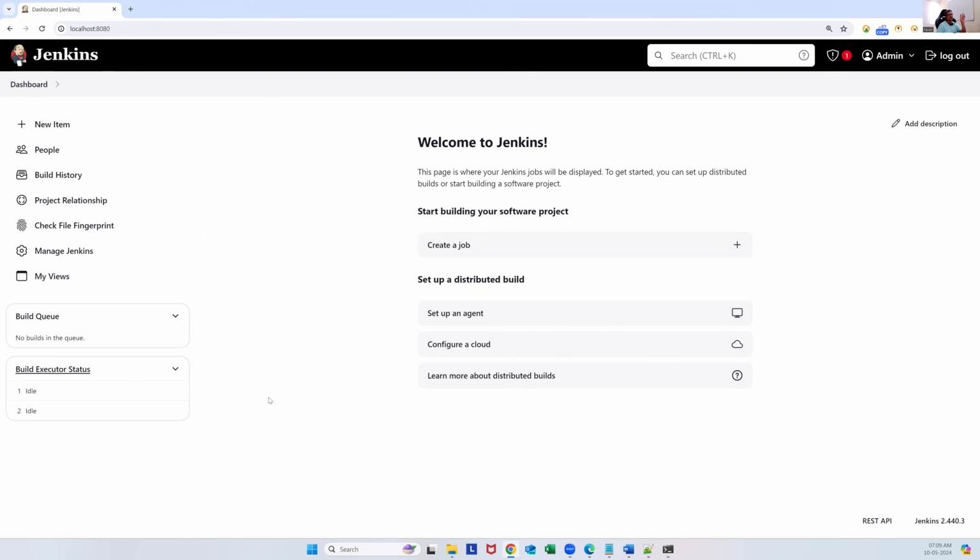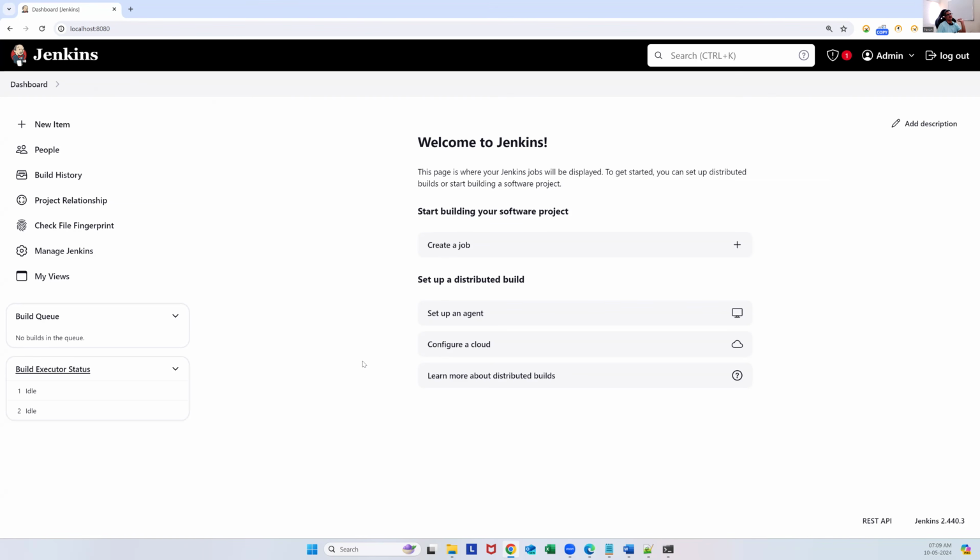Because Java, Maven, and Git, these three software are required to run our automation projects, right? But Jenkins doesn't know about these three. Jenkins will not come along with these three. So we have already installed Maven, Java, and Git in our local system, and we need to provide those paths inside Jenkins so that Jenkins will run our automation using that software.